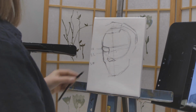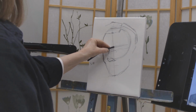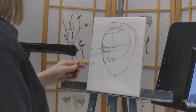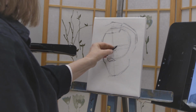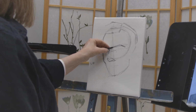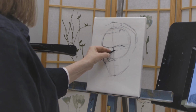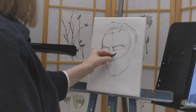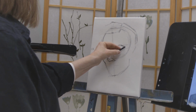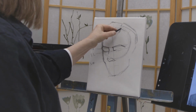Next thing is the other eyebrow. About here, angles up. And then back down. Looking at the shadow shape, it lines right up with the tear duct. This is going to be his temporal line here.